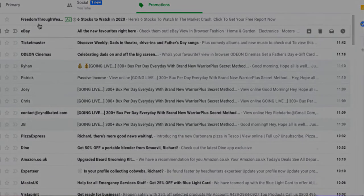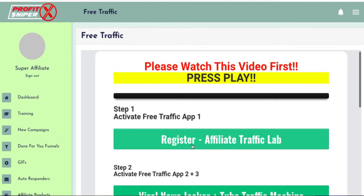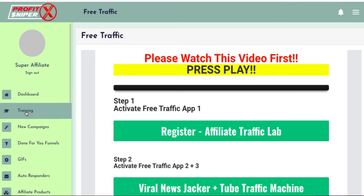So that's not good. So guys, that's kind of the 3 traffic options. It's these stuff, which I already told you is kind of spammy software. There is the actual social traffic on the funnels themselves. You can share it to the social traffic. And then there's the traffic in the training, which is partly paid through things like solo ads and YouTube ads, which is not good for beginners. Or there is some free traffic, which is fine. Things like social media traffic does work, but it does take a lot of time to get going.